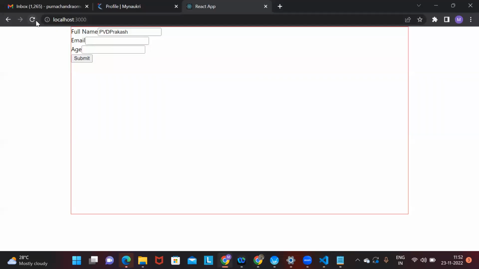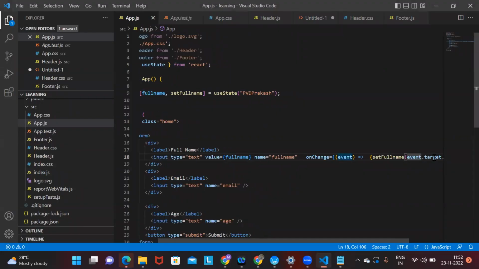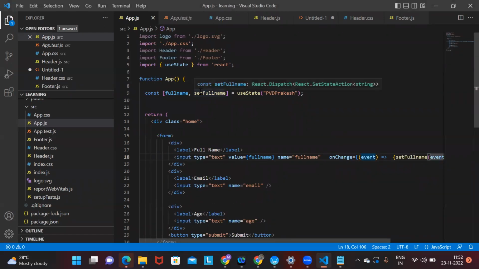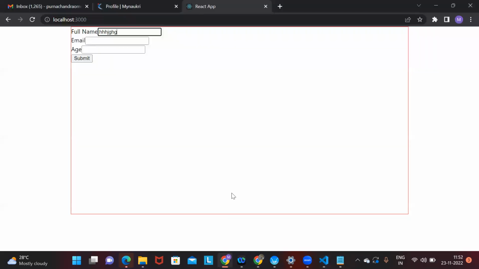Let's see. Now it is coming, right? So once I change the value, it goes to the event target value. I'm taking that value and passing it into the state function. The state is changed, so when the state is changed, automatically its value will change. This is how we change the value in the form control components.